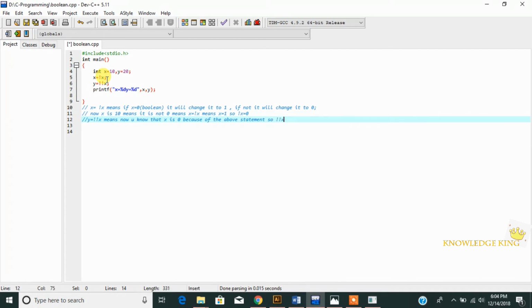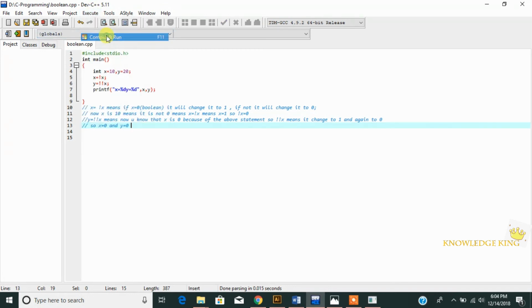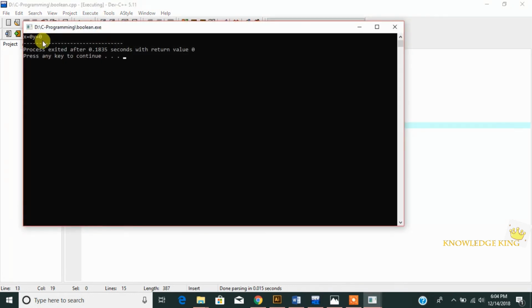So not x changes to 1 and again to 0. So x equal to 0 and y equal to 0. Now let's compile this program and see the output. You can see x equal to 0 and y equal to 0.